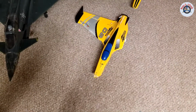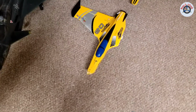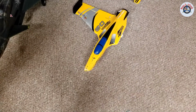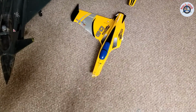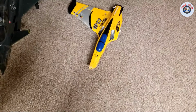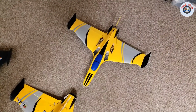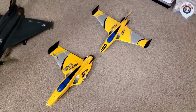But I was flying over some trees and then I lost control. I don't know if it was a receiver issue, probably it was an issue with me. I may have put it in a spin or something, couldn't recover, and it met one of the trees. Not so advantageous for the Synapse, and I couldn't even locate the second wing. I think it was just stuck somewhere up high in the tree. So this is the shell I purchased right after the crash. Never had a chance to put all the electronics in, but this is going to fly again in the new shell.